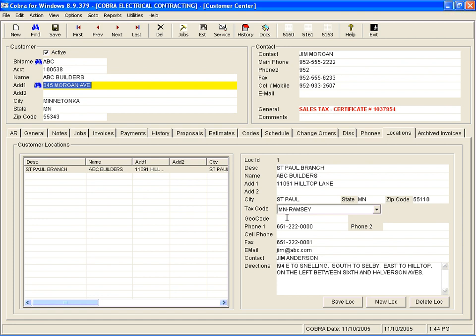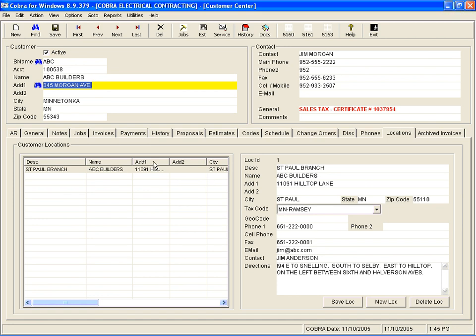Even if you wanted to know the installed equipment for each location that ABC Builders has, then you can use locations to do that. So I encourage you, if you're interested in multiple locations for a customer, to review the help topic on customer locations, on how to build them, how to use them, and where you can access them when you're setting up jobs.